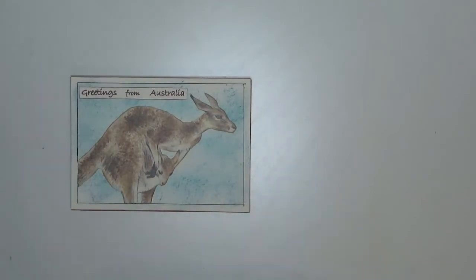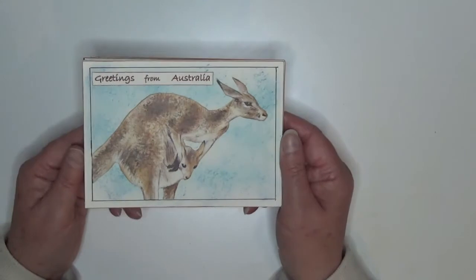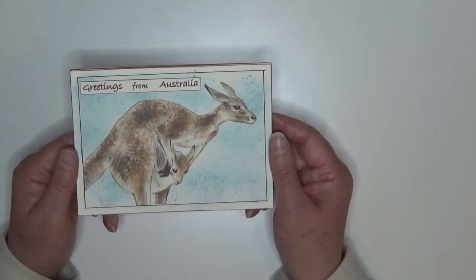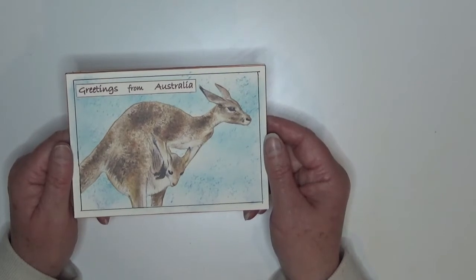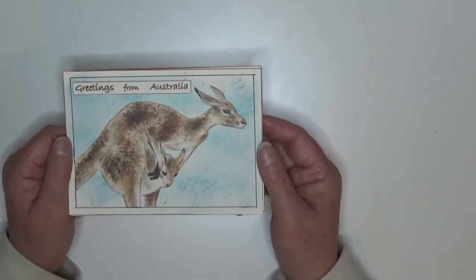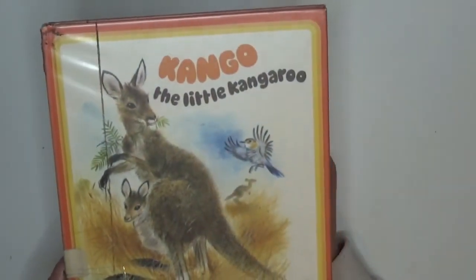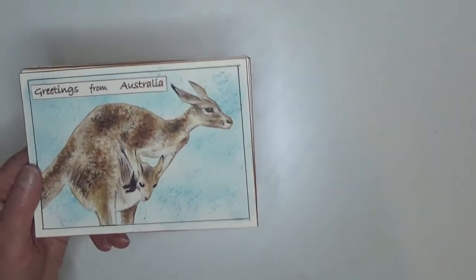Some more projects I made this month: I spent a few evenings making these postcards. As I may have mentioned, I joined Post Crossing, which is an online group where you're randomly given an address for somebody overseas and you send them a postcard and receive one back. I haven't had a chance to send any yet simply because posting from Melbourne, Australia at the moment is not great. So I've been making postcards ready for when I can send them. The images were from a book I picked up from an op shop that had a few pages missing.